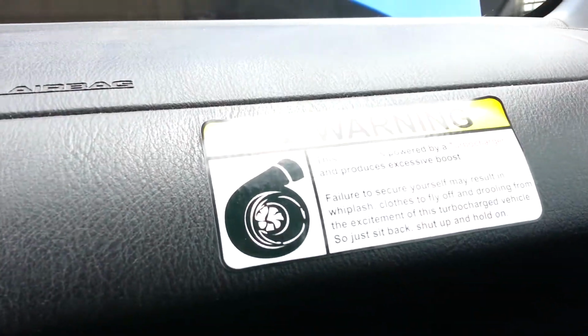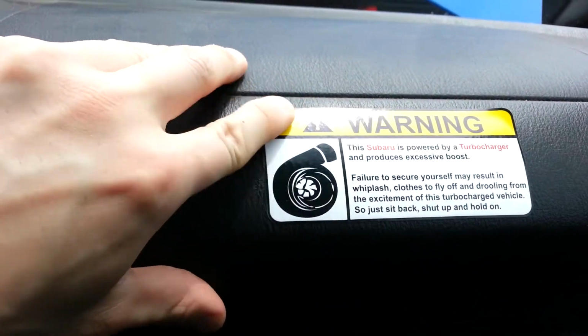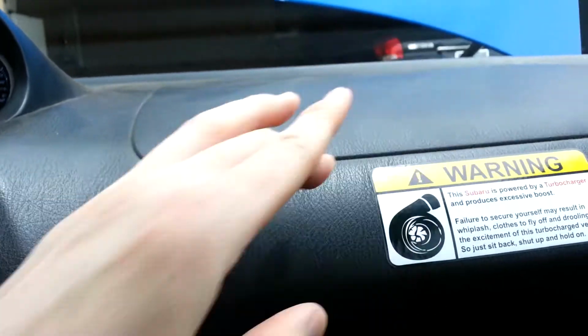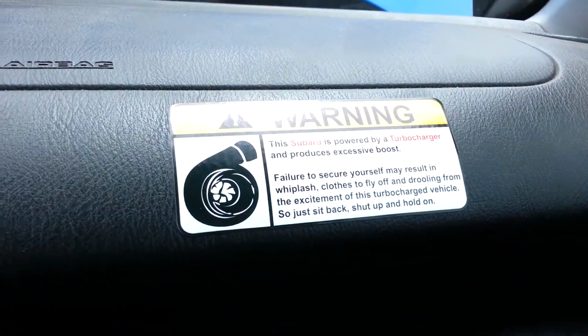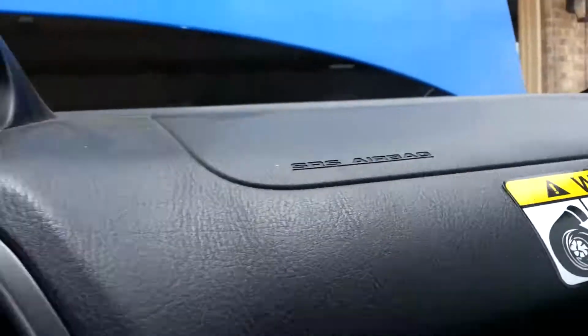And then here's my little rice in the car. Doesn't really stick too well to the dash. It's my little bit of rice.